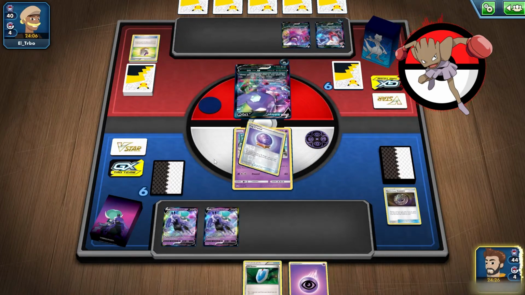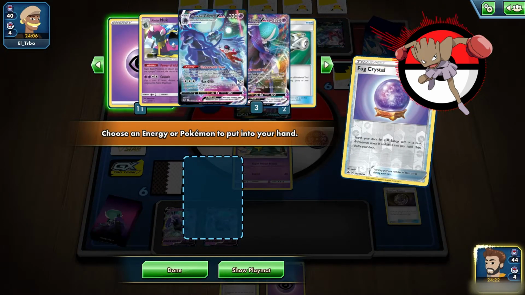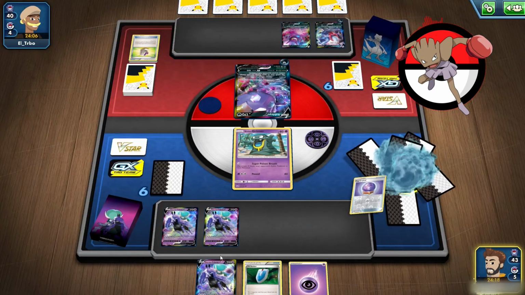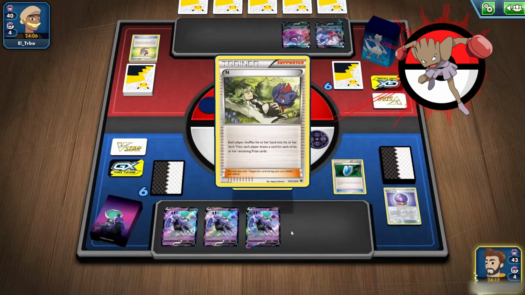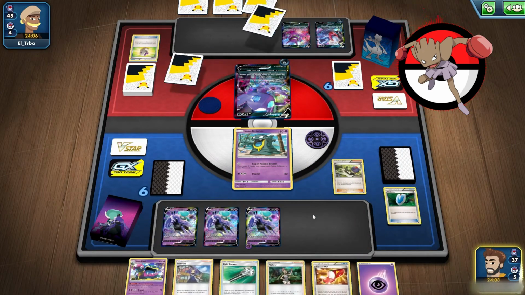We'll grab a Fog Crystal here, and unfortunately, Gengar Mimikyu is not in the deck, which is fine. We'll just grab another Shadow Rider and put that onto the bench. We can attach this energy here, and then just Vs Seeker, grab the N, and we can end our opponent's hand, so they have to shuffle it away, see what we can get here.